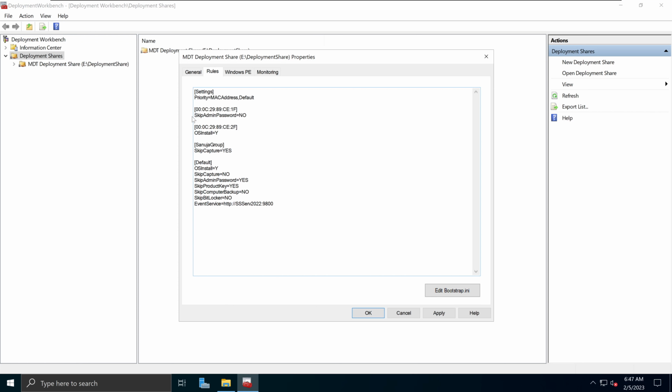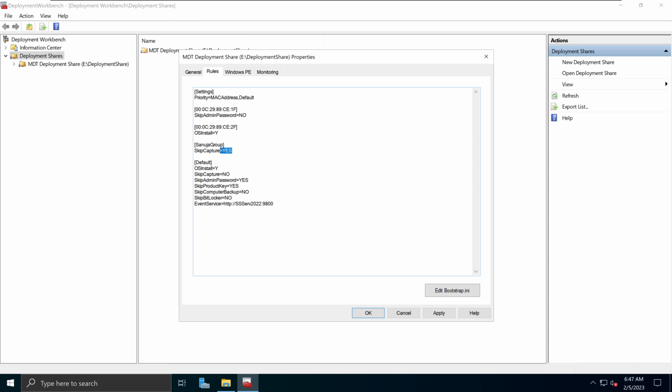You can simply enter whatever MAC addresses you want, and then give the priority up here. One of the disadvantages of that is that when the MAC address section is run, it's going to run this thing first and then run this one next. So if you want to have a specific order, you better create the order as such. So in this priority example, I have created the MAC address section, and the default section is there as it is from the configuration wizard I went through when we created the deployment share up here.